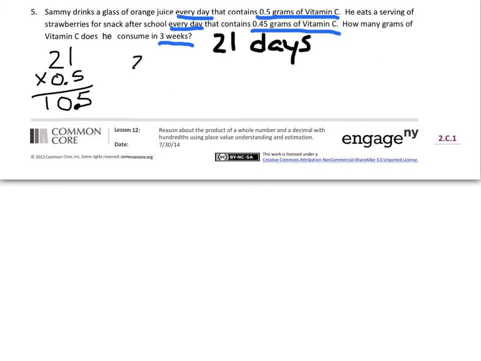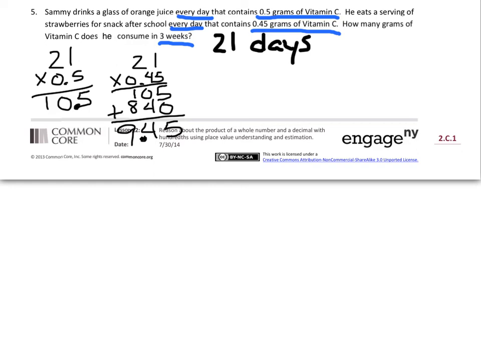Now we need to multiply 21 by 45 hundredths. Five times 1 is 5. 5 times 2 is 10. Bring down a 0 as your placeholder. 4 times 1 is 4. 4 times 2 is 8. In this decimal, you have two numbers behind the decimal, so let's add and then we'll put our decimal in. 5 plus 0 is 5. 4 plus 0 is 4. 8 plus 1 is 9. As we said, there are two numbers behind the decimal in this problem, so we have to have two numbers behind the decimal in our answer. And we get 9 and 45 hundredths.